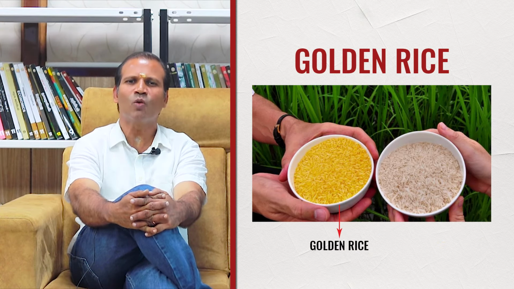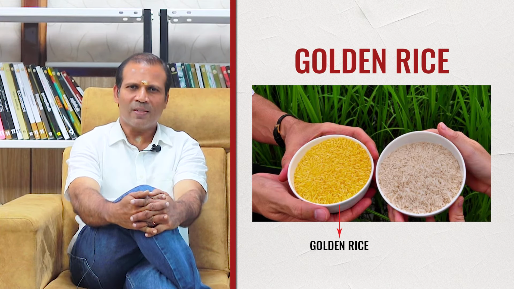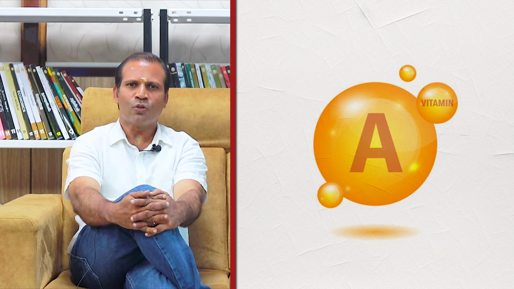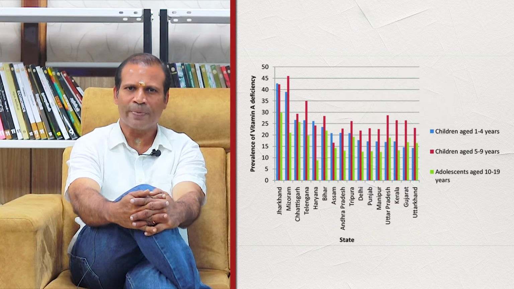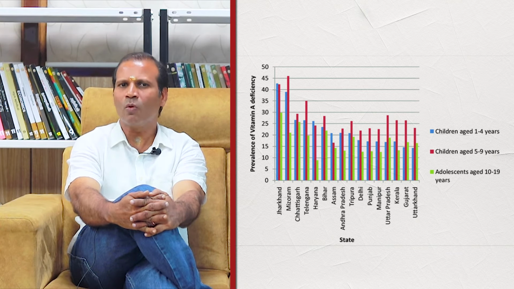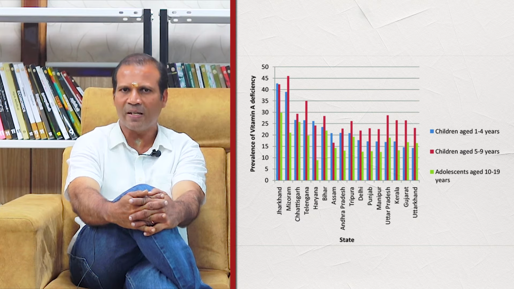Now we are going to discuss golden rice. It is a genetically engineered rice. As it is enriched with beta carotene, it gives the rice a golden appearance. This rice is genetically engineered so as to enhance the vitamin A content in the human body. India, as a tropical nation, has a prevalence of vitamin A deficiency, and related diseases can also be found prominently in India.